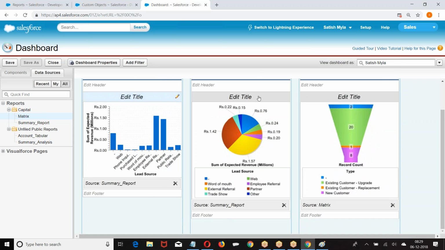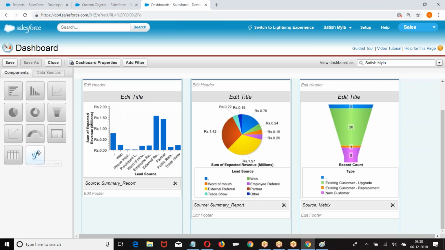Now, how many dashboards can we show here? Now, this is a dashboard. On the dashboard, how many components can we add? We can add 20 components. One component, second component, third component. Like that, how many can we add? 20 components. Dashboard is a graphical representation of reports. How many types of components do we have? 11 types of components. How many components can be added on a dashboard? 20 components. If you want more than 20, what will you do? We have a Visualforce page. Whatever extra there are, put them on the Visualforce page and display the VF page as one dashboard.